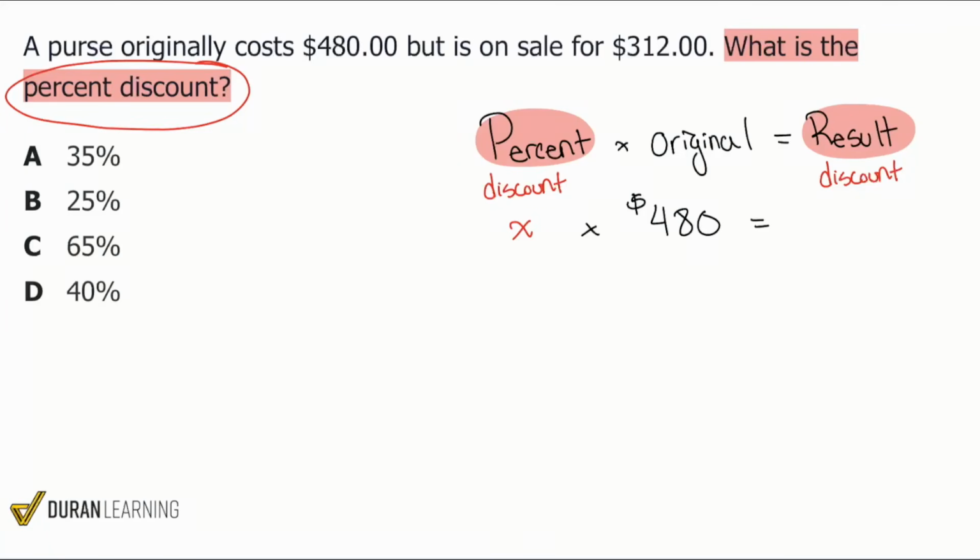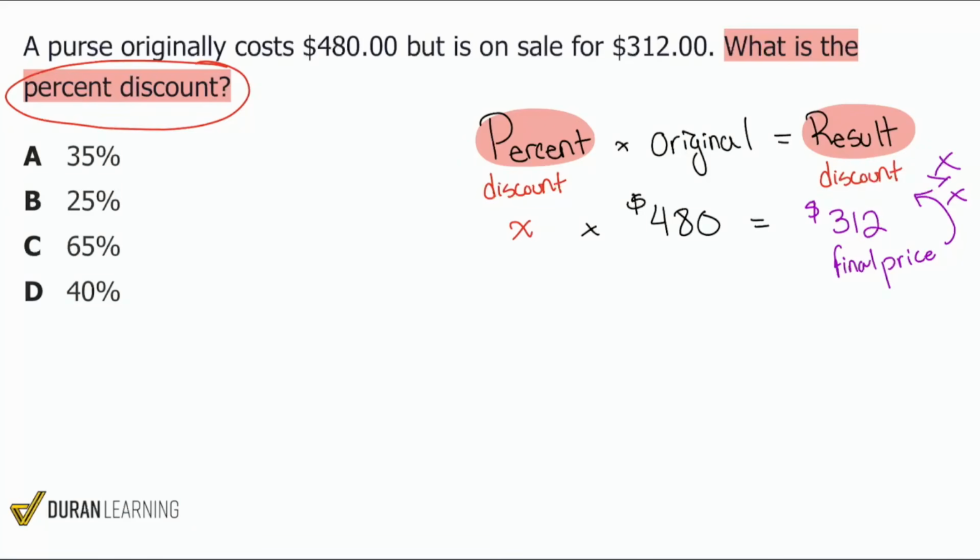Now, who can tell me what is wrong with plugging in $312 right there? What is the problem with that? Why is that wrong instantly? Yeah, that's wrong because, everybody, what did we say needed to be represented on the right side? The discount. We said the discount needs to be there. What is the 312? The 312 is the final price. That is not the same.